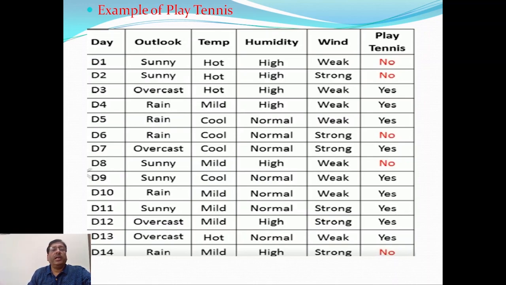Now, the important thing that we need to do over here is, if I have to classify this, and if I have to decide when the play called tennis will happen and when it will not happen, I need to find the possibilities of that. So for that, I need to classify the data which is given. In order to classify, the first and foremost important thing is, I need to first find out the root node. Now there are four attributes given to us.